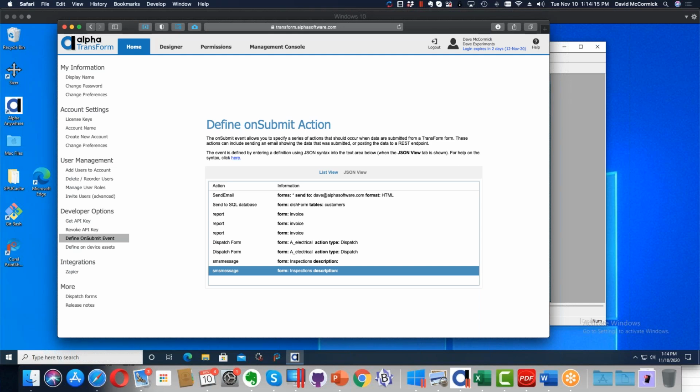Second thing is, for simple cases, you don't need to use Alpha Anywhere at all to set up SMS notifications, like I showed earlier on. And if you do choose to use Alpha, then you get the benefit of the customizations. For example, you can compute what phone number it's supposed to be sent to. You can decide under what conditions it should be sent, and you have more control over the message, and can include form fields and stuff like that. And the last thing to remind you is that we do now have Twilio, and for that matter, SparkPost. If you want to send email instead, everything applies exactly the same with email as well.